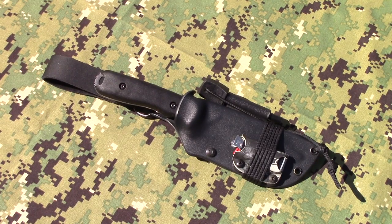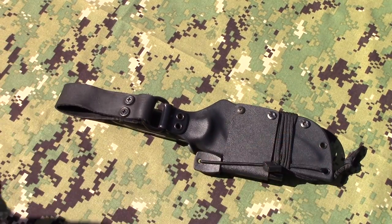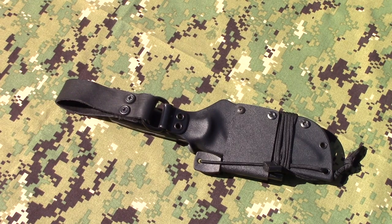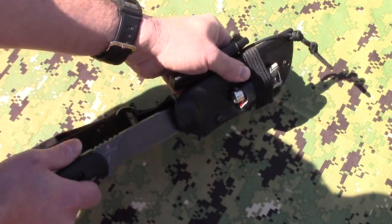What I like about what Doug did here — first and foremost, let's take a look at the dangler. He made a really long dangler loop for this knife, and what that does is it helps drop that sheath down far enough to where it is right about where your hand would be if your arm is just dangling at its side. Especially if you're wearing an over-garment like a sweatshirt or a jacket, it's going to drop the knife down below the jacket so you still have easy access to it. Fit and finish — typical Yellowhawk — it's outstanding. No complaints whatsoever, the retention is perfect.